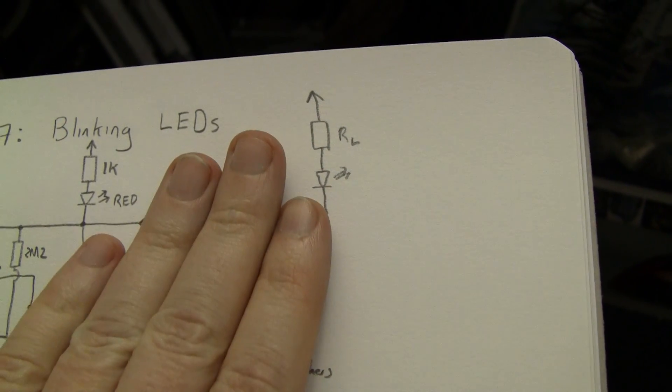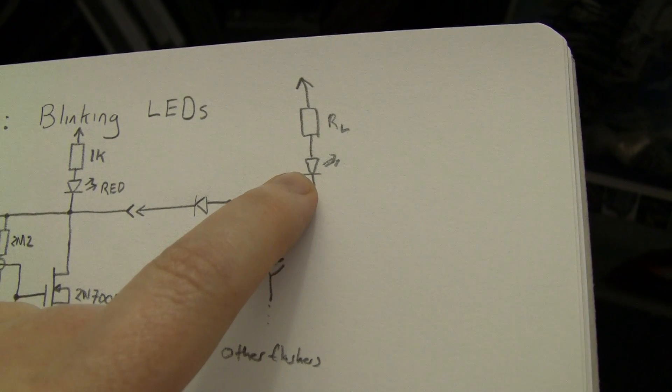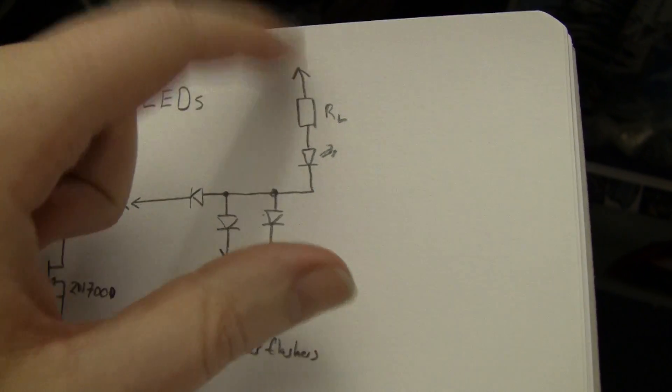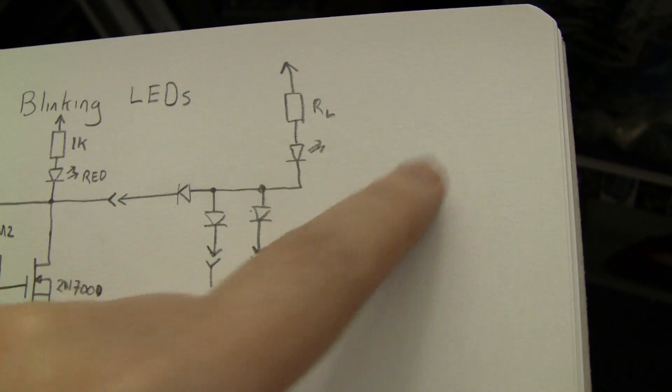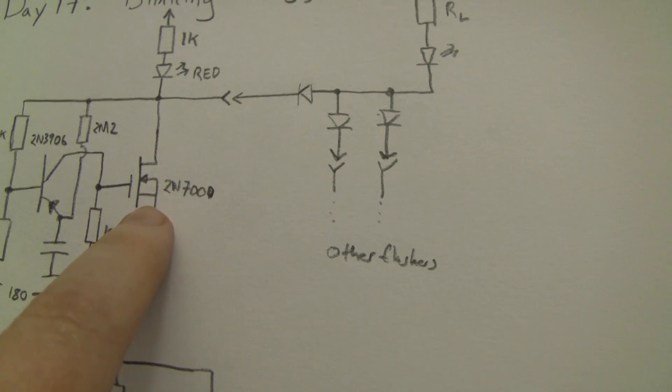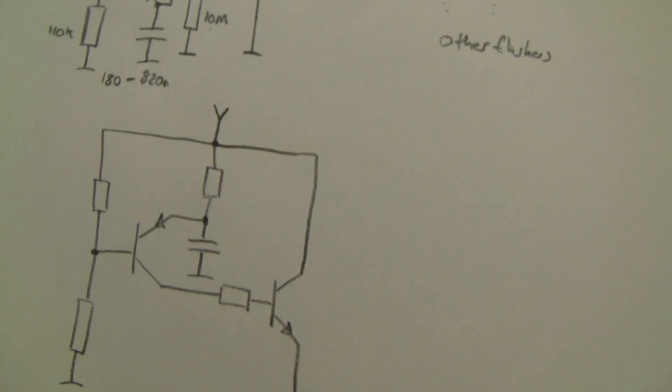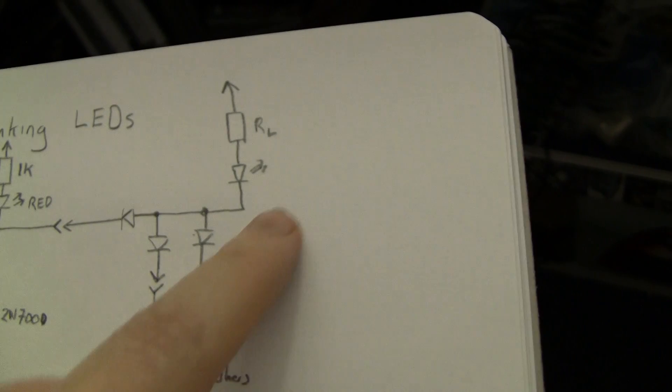As far as the actual load goes you can series up as many LEDs as you've got voltage supply to run and you can parallel up as many as you've got limits on the drain current or the collector current of the NPN and select the load resistor appropriately.